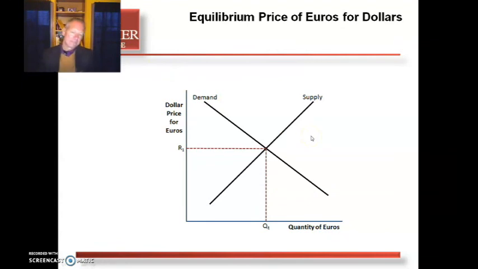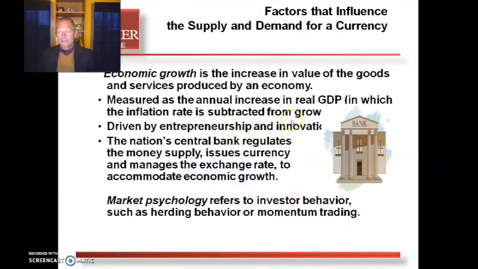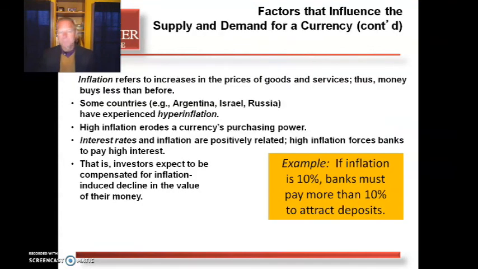So again, you've seen supply and demand curves since you were in probably 10th grade, because I remember my first one I saw in global, and that was in 9th grade, actually. So you've seen supply and demand curves ad nauseam. That's just a supply and demand curve for the euro. So factors that influence the supply and demand for a currency are economic growth, like I talked about, GDP, and whether people have confidence in the government. Market psychology means that people think that the government is doing well. They think that things are going well in the United States. So in the short term, it's all speculation.